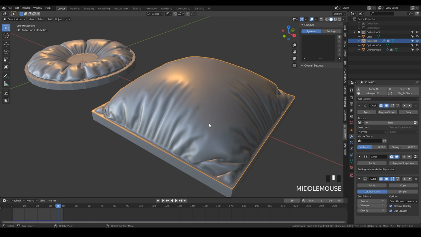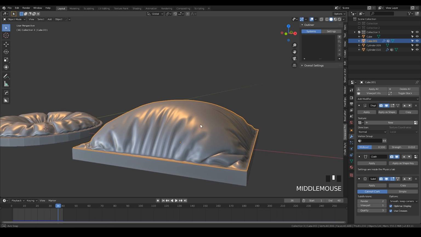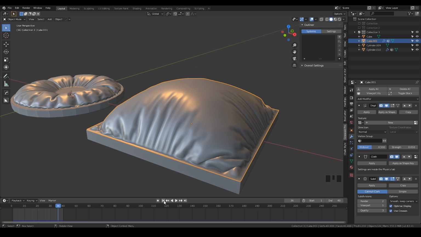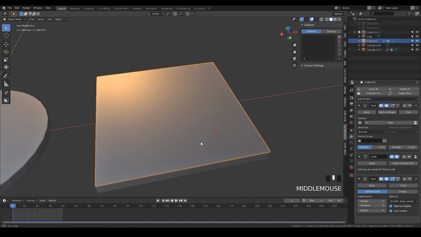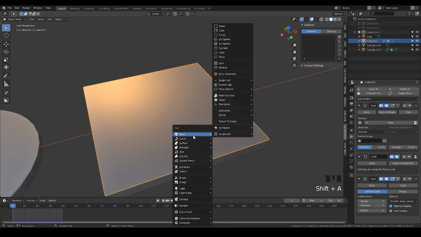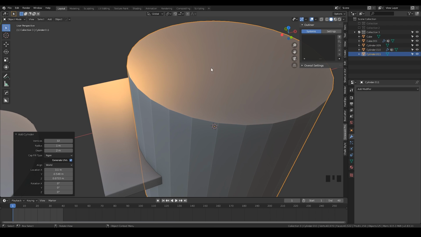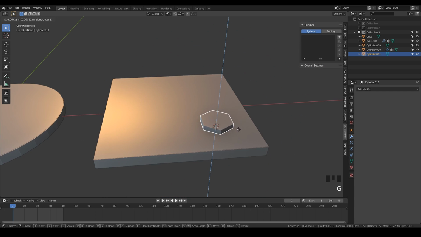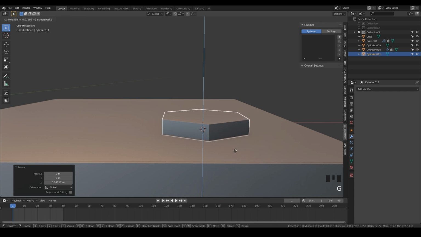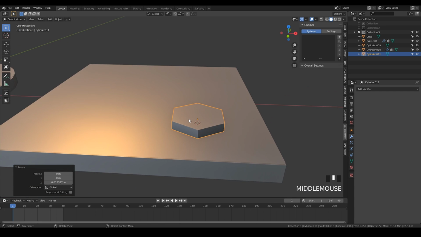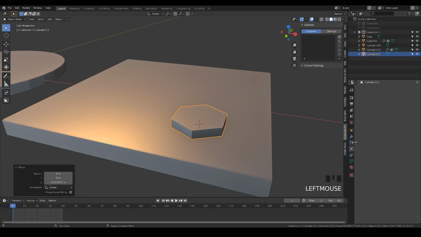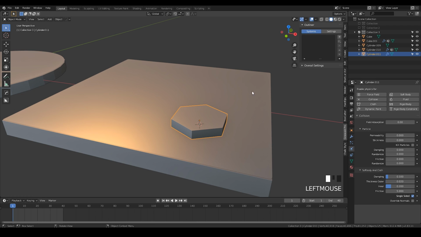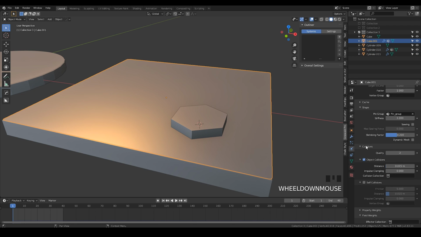Now let's make an object just above this cloth and see what happens with the collision. So I'm going to the first frame. I'm going to place the cursor over here and make a little hexagonal piece. So I go to mesh, cylinder, 6 vertices, and in edit mode I scale it a little bit, something like this, and I'm gonna place it right above the piece of cloth. Now this object needs collision physics, so I enable collision, and in the cloth settings I'm going to go to collisions, increase the quality to 4 and decrease the distance all the way down.